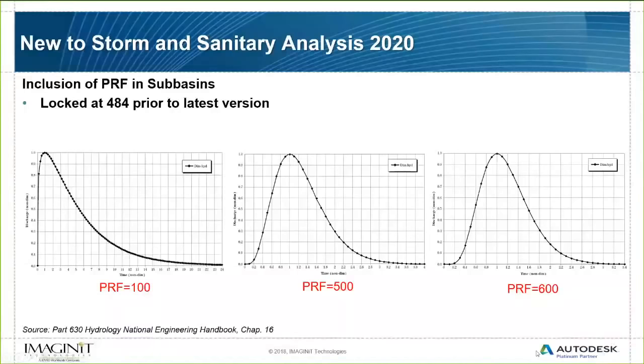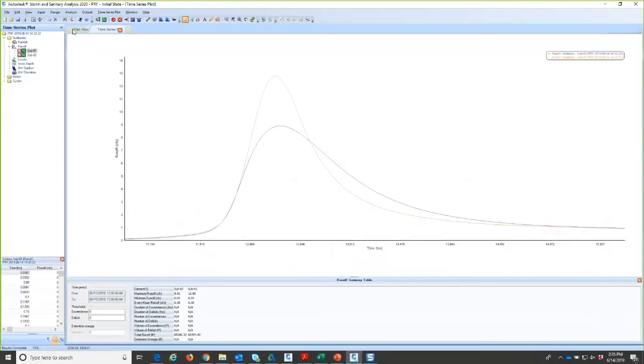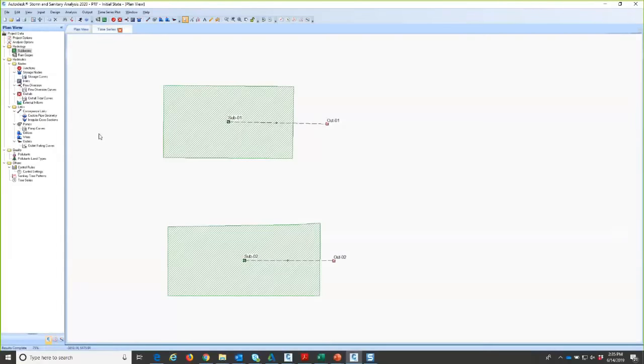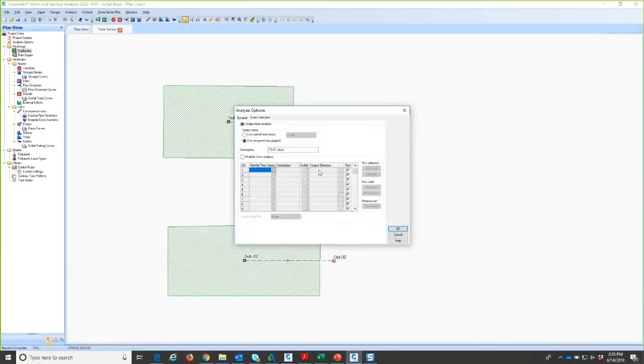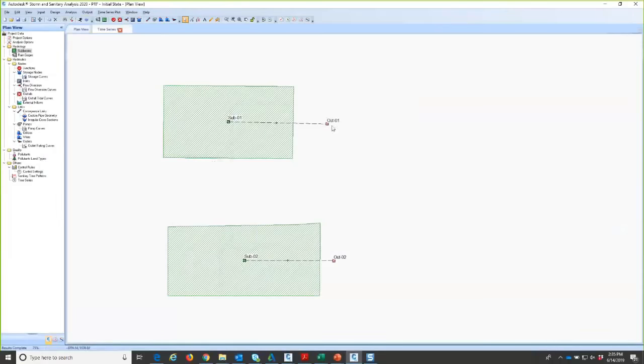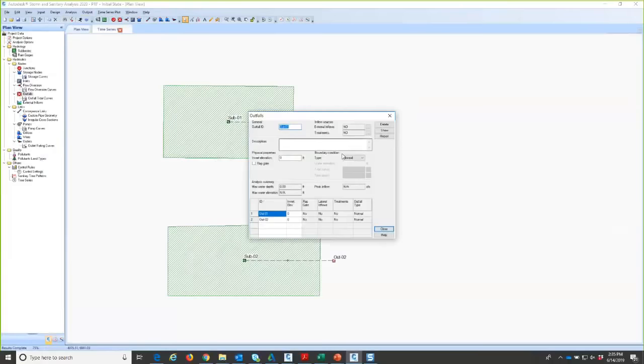One last feature of Storm and Sanitary Analysis is for the person who wants to run a bunch of different design scenarios at once. I'll go into the outfall. Before, when you ran a specific analysis, you would have to set a boundary condition and run it for that boundary condition.